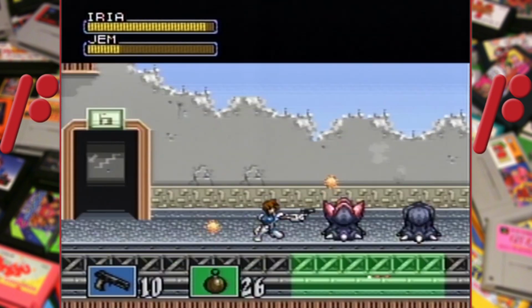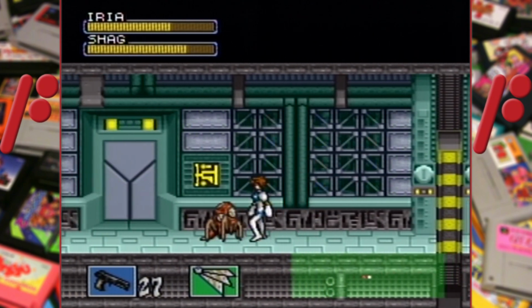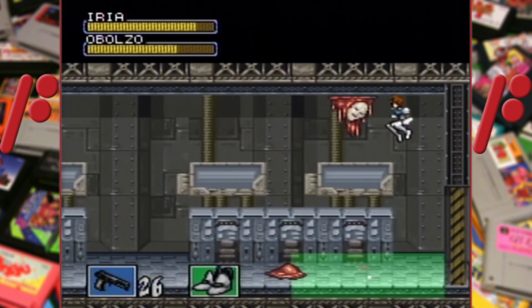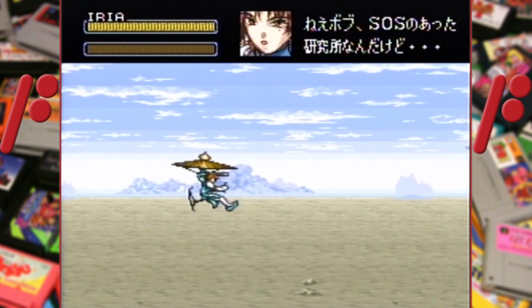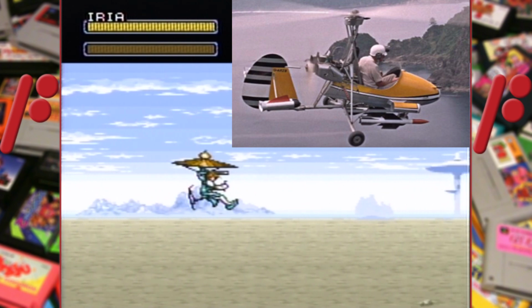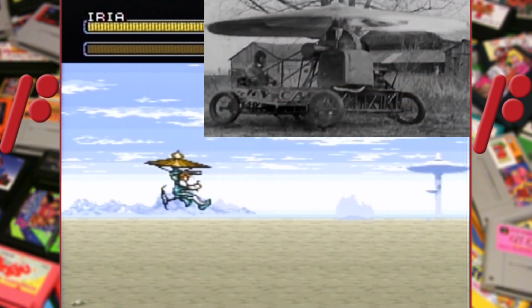Enemies are either robotic or organic. I think some of the organic ones are supposed to be Zeiram spawns or something. Whatever the case, they look pretty gross. On your way to the mission, you're flying in a contraption that looks like a mix of the mini chopper in You Only Live Twice and some of those really early flying machines that failed to lift off.